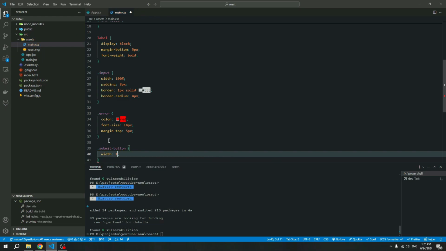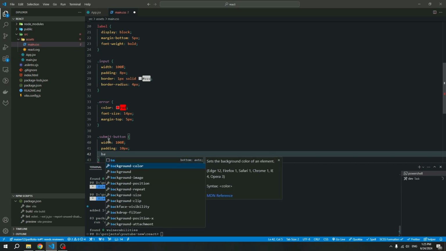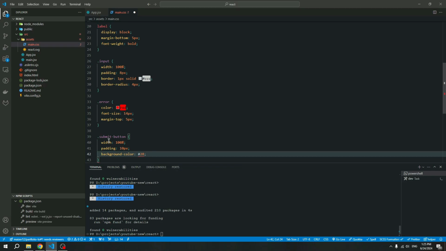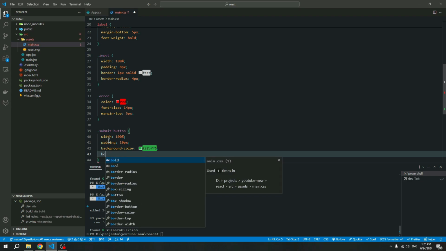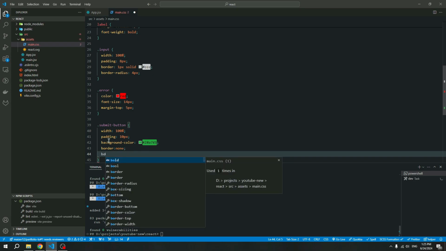Width full, 100%, and add padding 10 pixels and background color green. Delete border and also add radius.